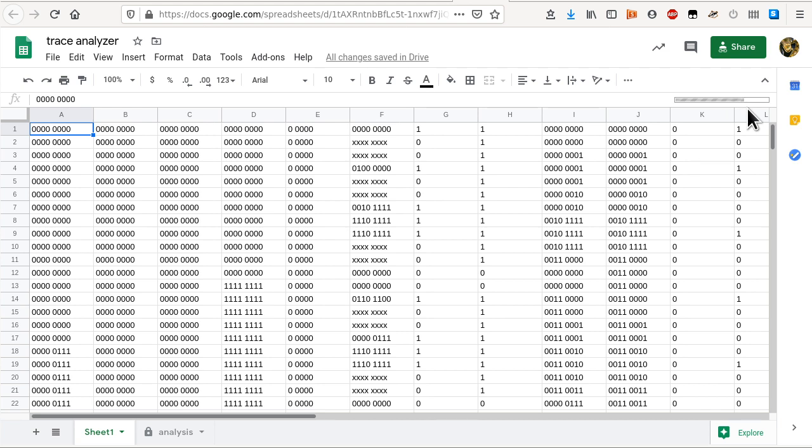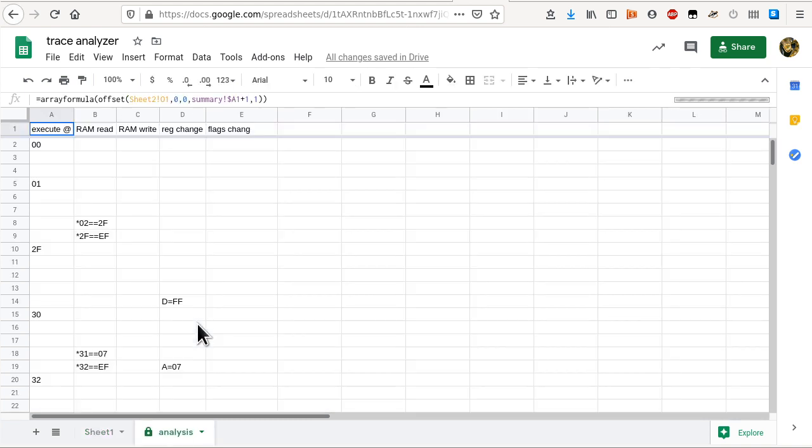But the reason why I want to enable the tablet mode is because I want to draw a picture of what is on the stack from the perspective of the subroutine, at least at some point. That picture is not really needed because we have the trace analyzer to actually tell us what is on the stack at any time. But we'll go ahead and take a look also.